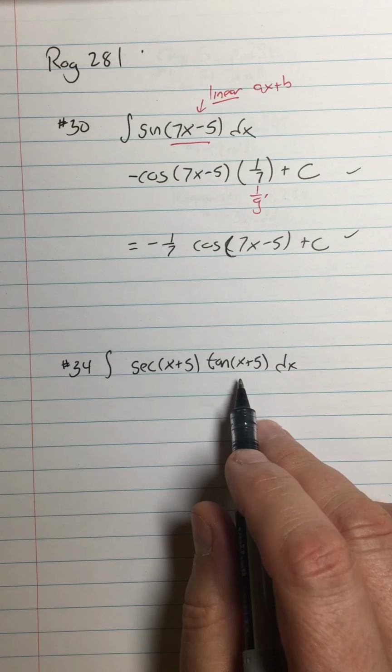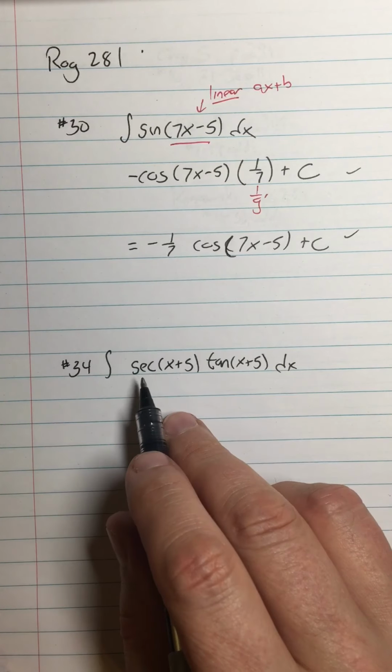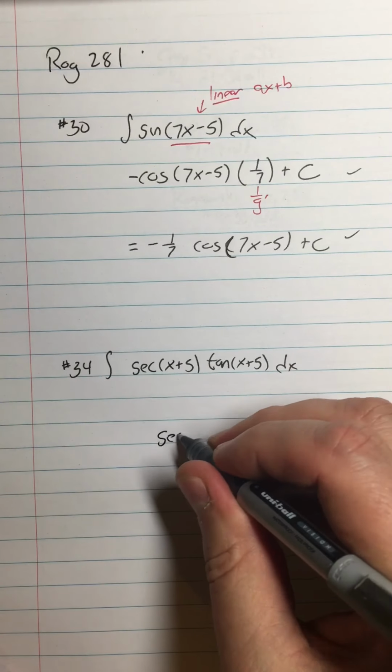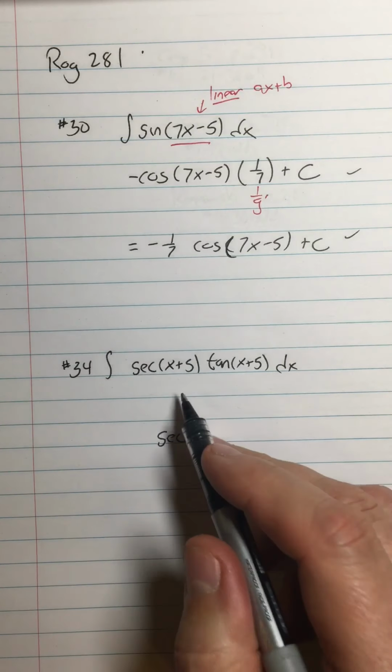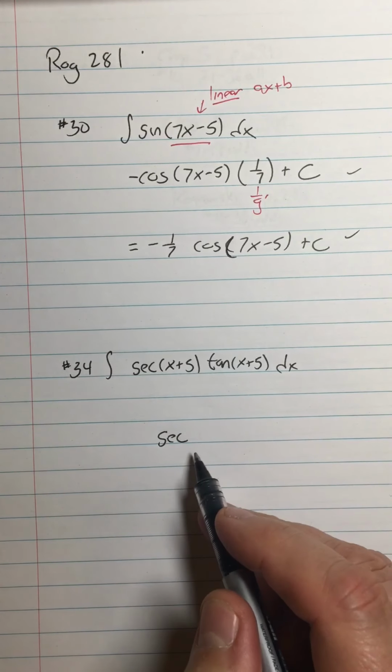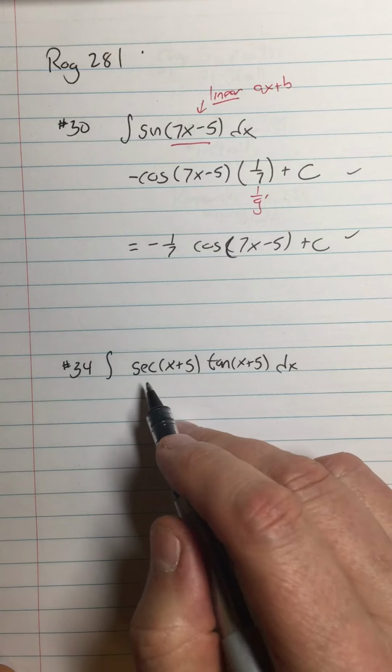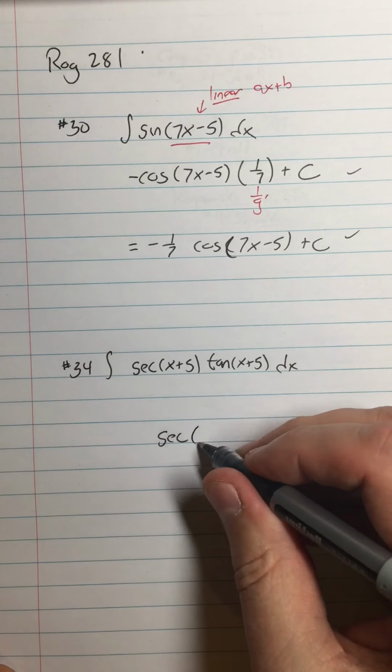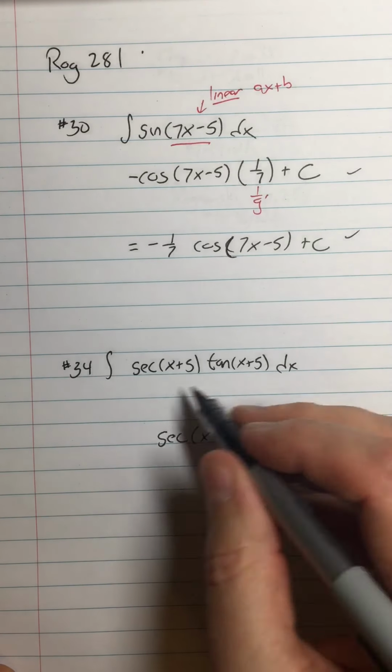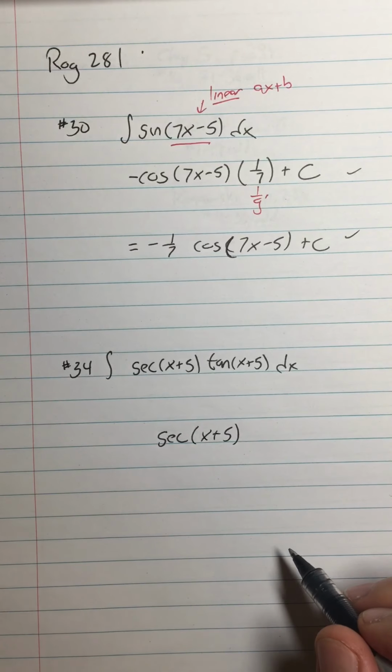Remember the antiderivative of secant tangent. All right, so the derivative of secant is secant tangent. So the antiderivative of secant tangent is secant, but you want to remember what that really means is secant x tangent x, the antiderivative is secant x. So the antiderivative of secant x plus 5 tangent x plus 5 is secant x plus 5. So there's nothing mysterious, but these two sort of collapse into each other.